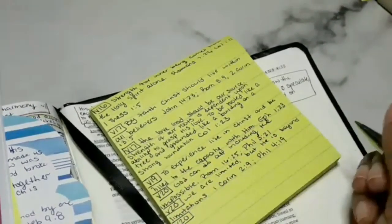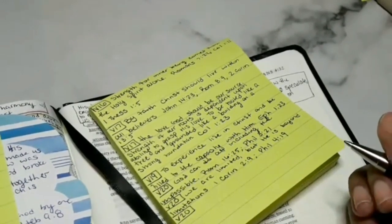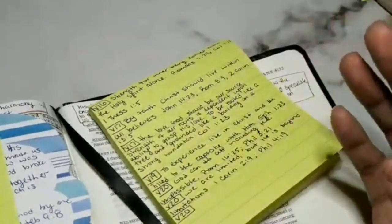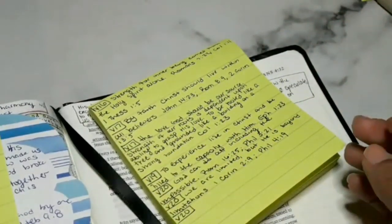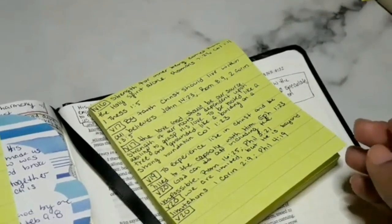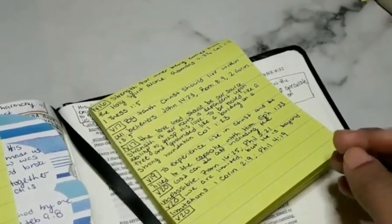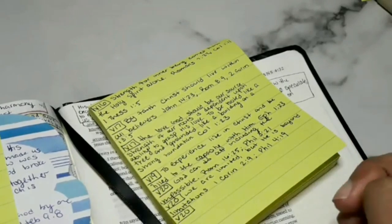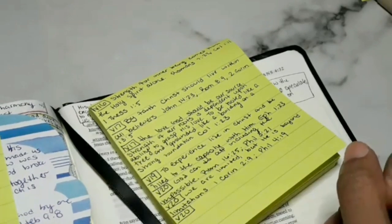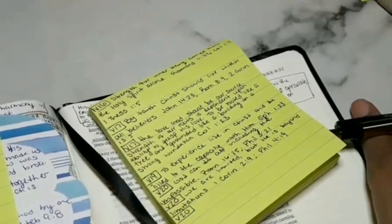And then lastly, it says, according to the power at work within us. So God is able to do a work in our lives now. We don't have to wait to reach heaven for all he offers unto us. Everything that we want and desire and need is available, like, at this moment. It's just all about you activating it. And I think that's just something that people find it hard to understand. Because I know for me, when I was younger, especially in college, I didn't understand that all I had to do was pray for it. All I had to do was activate what he already gave me, because he gave it all to me by way of the Holy Spirit.